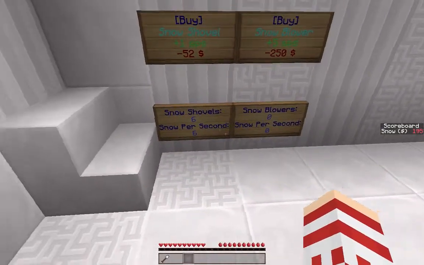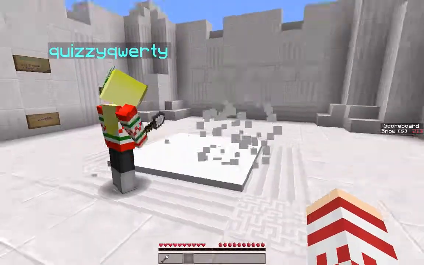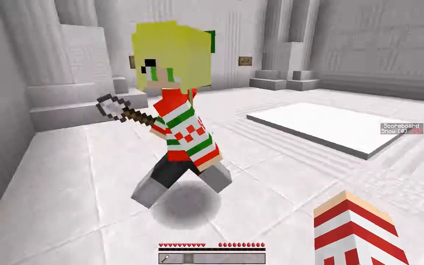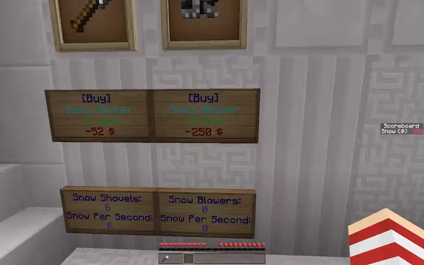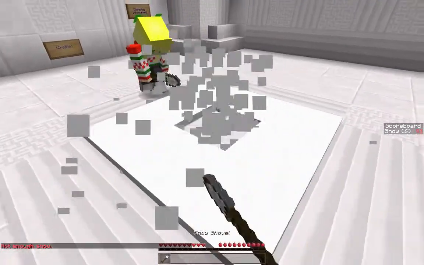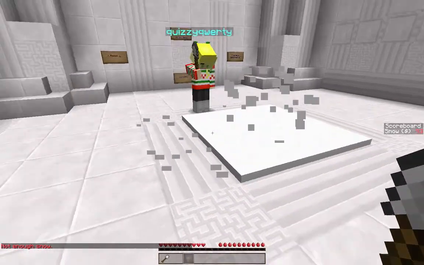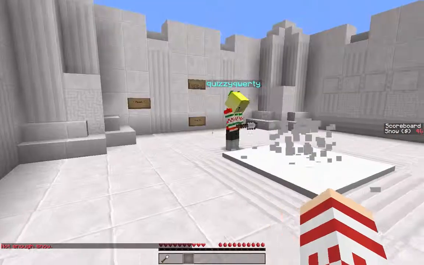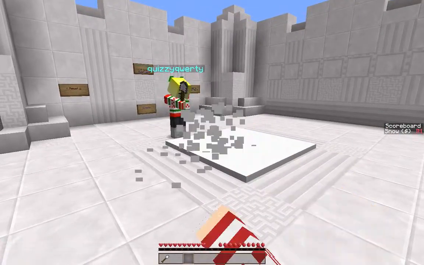Let's get all of these up to 100 each. That's the goal. Snow blower, whatever this is. Okay, no, you just go shovel. Just start shoveling. Get back to work. So, yeah, just keep shoveling. Oh, let's just buy this. Alright, let's just shovel.